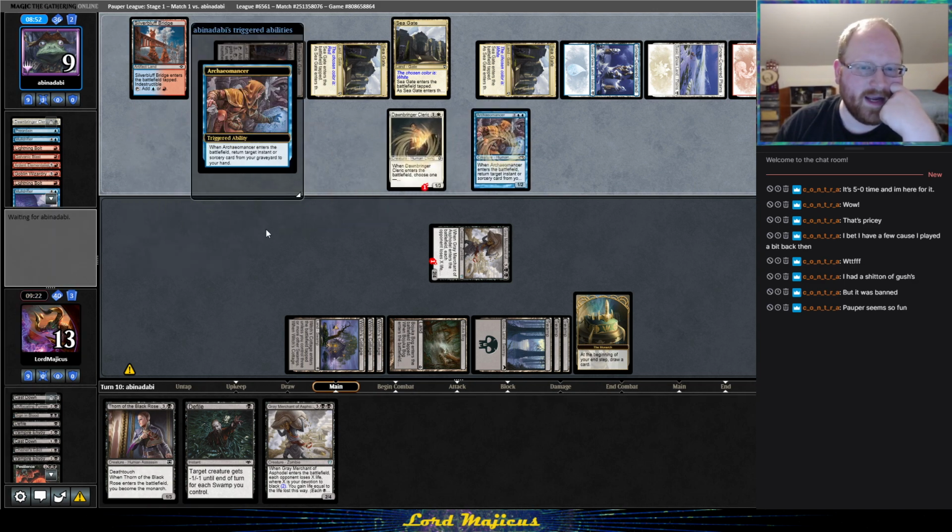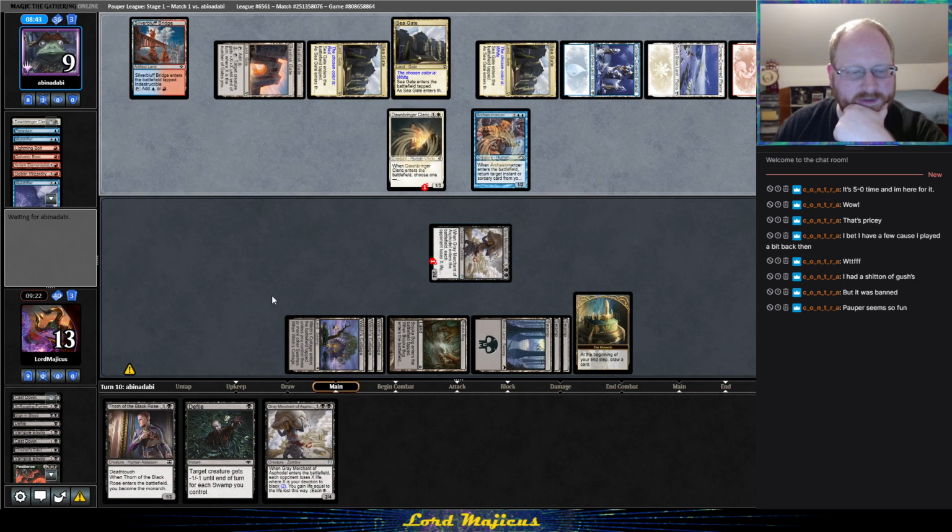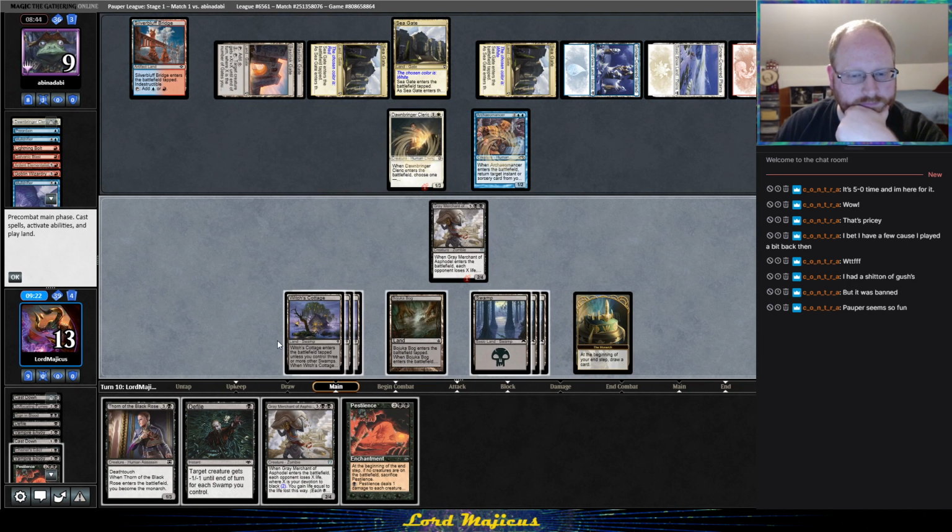Chaomancer probably getting back Bolt, I assume. Yep, and they'll just Bolt carry. That's interesting. They just don't Bolt him. So they still have a Lightning Bolt in their hand. I think I just play Gray Merchant and hold up the Defile.